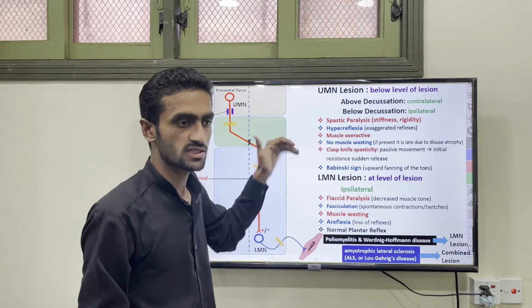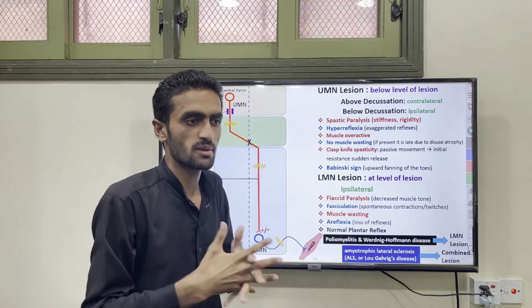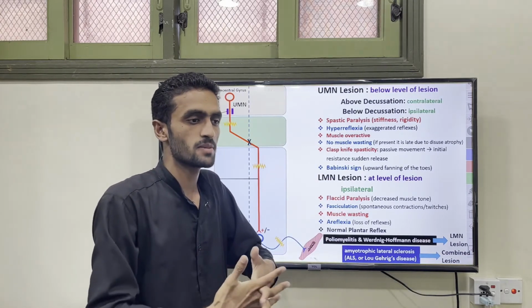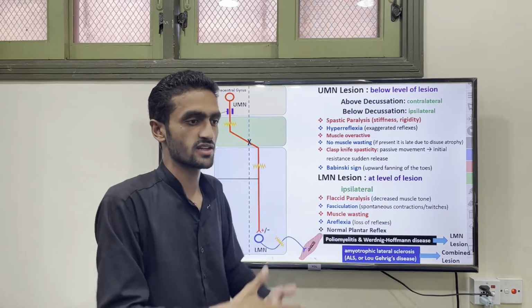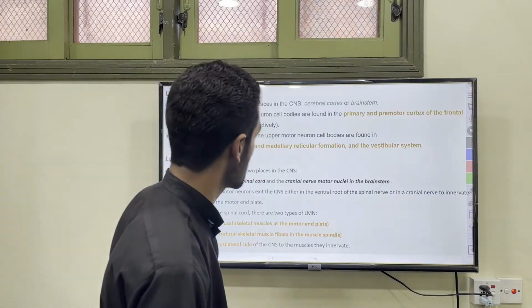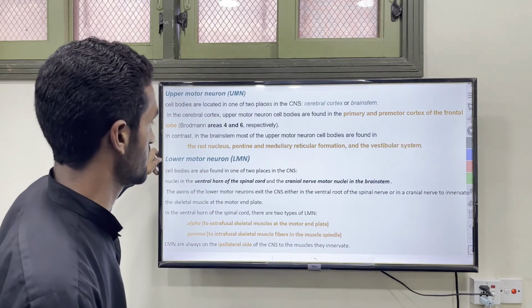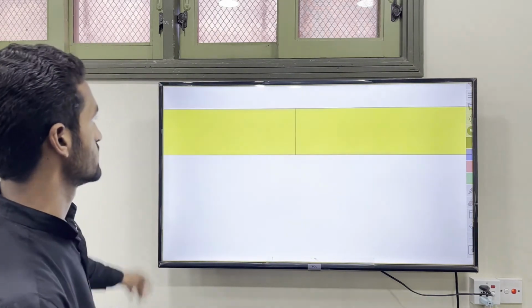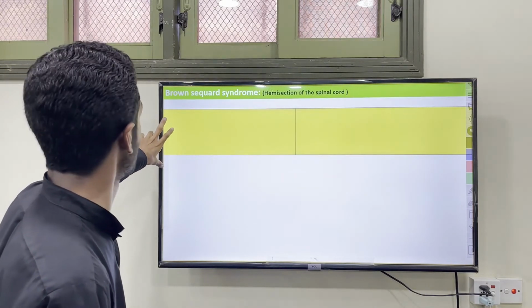They both decussate, crossing like this. That's why we name them the pyramidal tract. And the extrapyramidal pathways are the other pathways, other than the corticospinal and corticobulbar. This is a description you can read out yourself. I'm not going to explain it here. One condition I'm just explaining at the end of this lecture.